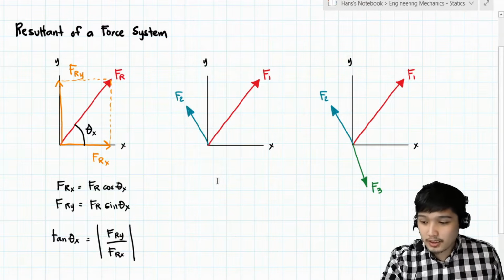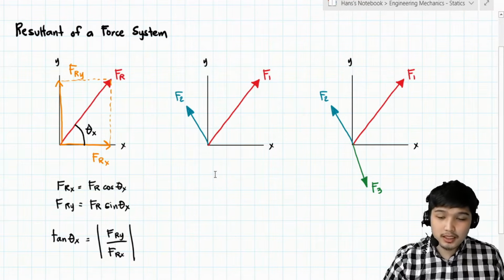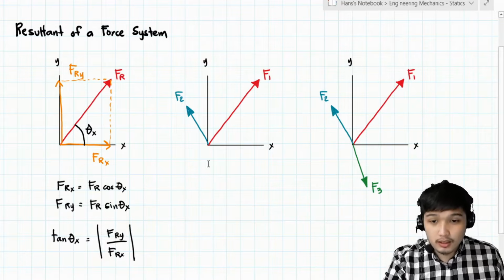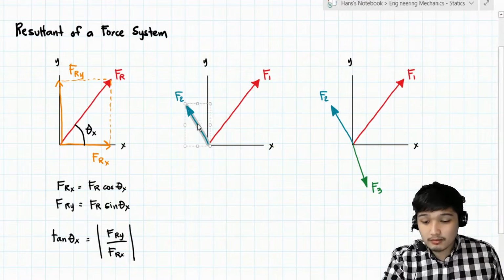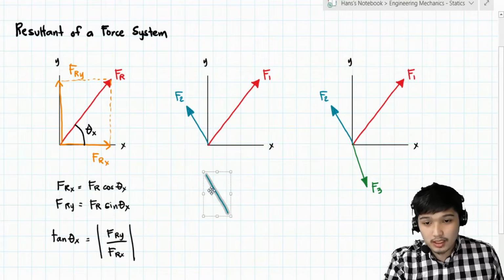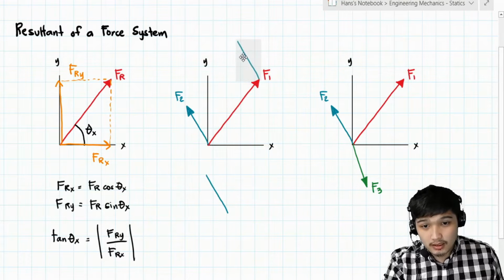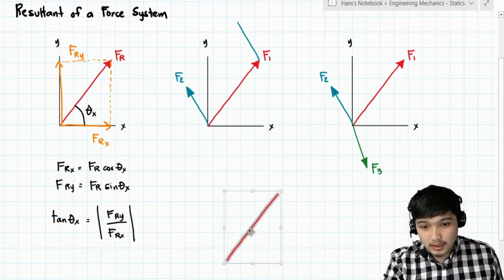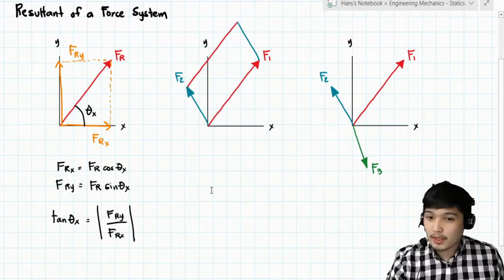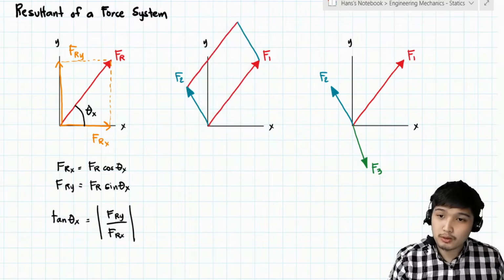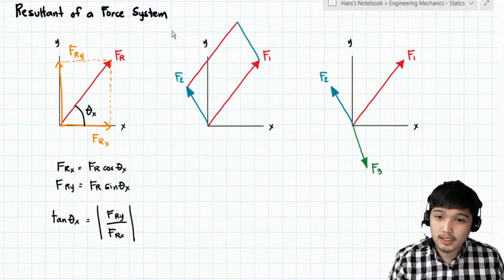So to solve it graphically, ginagamit natin class yung parallelogram law. Okay, where in that case, gagawa lang tayo ng parallelogram. So copy ko to. So dapat parallel eh. So ganyan, copy ko. And then this one, copy. So ayan na, nakagawa na tayo ng parallelogram. So sabi daw, yung resultant force is represented by its diagonal.